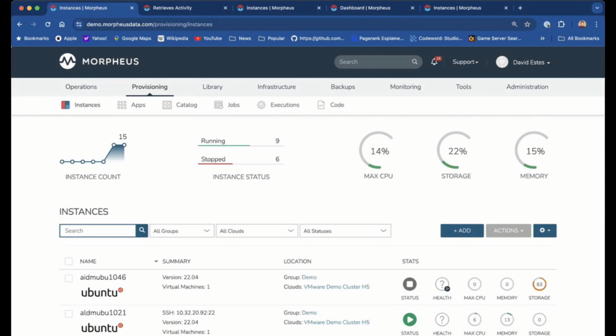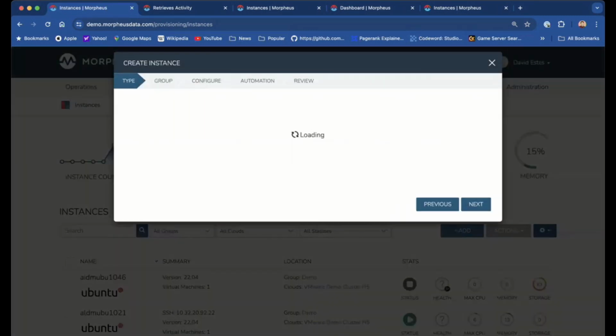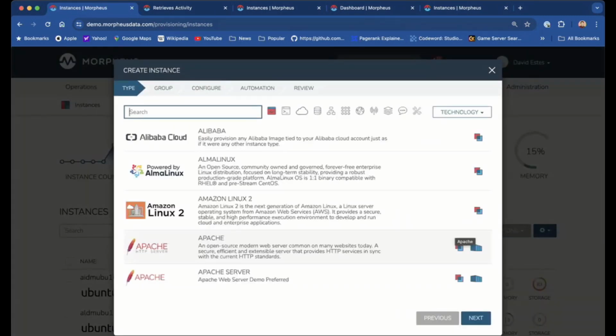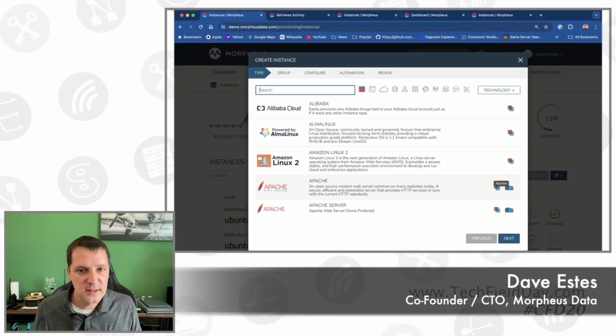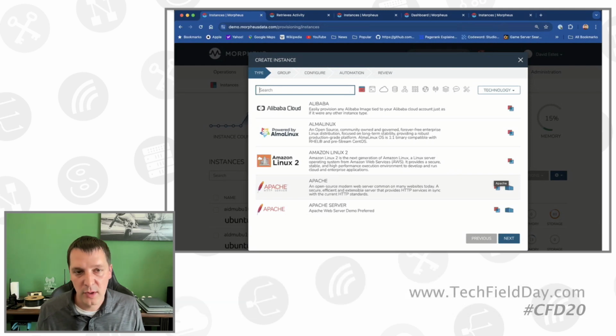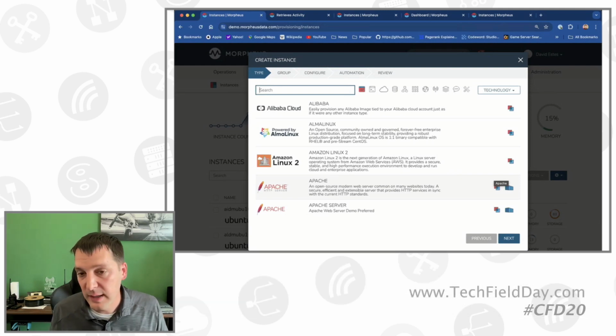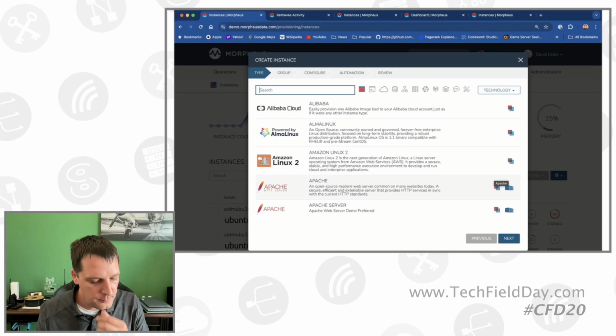One of the great things about Morpheus is its ability to self-service provision, and it's agnostic, meaning it could be a VM, it could be a container, it could be a cloud-native application, it could be a complex blueprint, it could be Terraform, all those types of things. So not only are we orchestrating just basic VMs, we're orchestrating complex applications. The real goal here is that the business logic is important at the end of the day. So we want to deploy that or have the ability for you to automate that end to end.